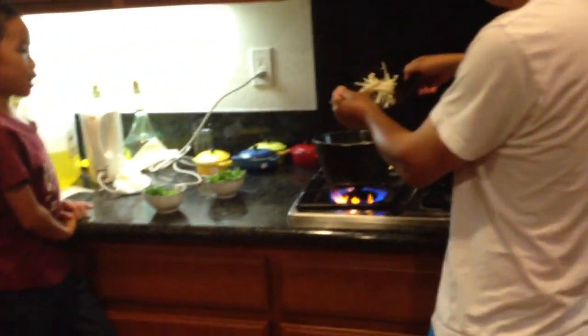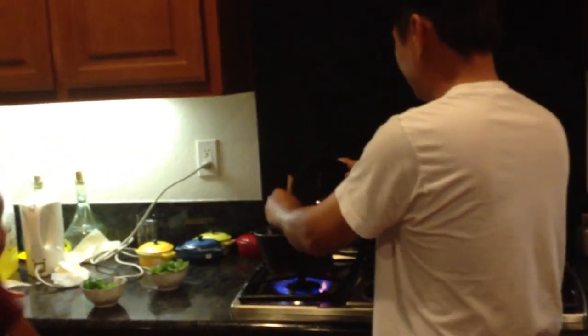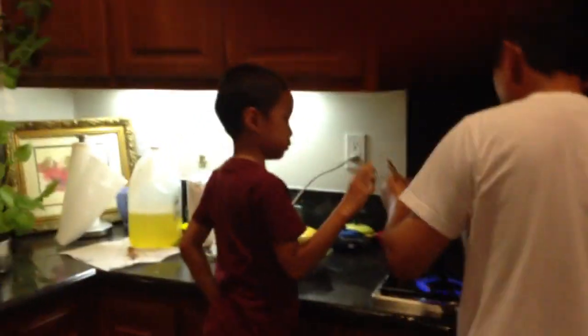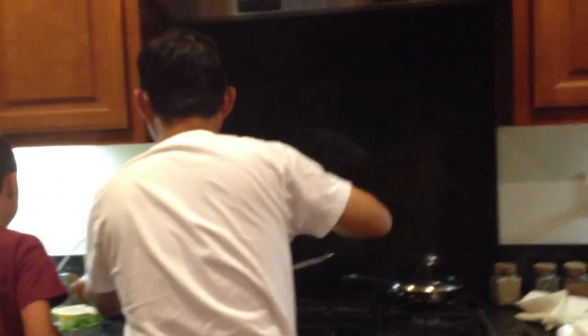He's going to put in some leaves right there — some nubs. Now dip it up. Now we're going to put some cilantro. And he's going to have chicken base in there so it has the flavor and the smack — that flavor, and it has the smack. Good flavor.